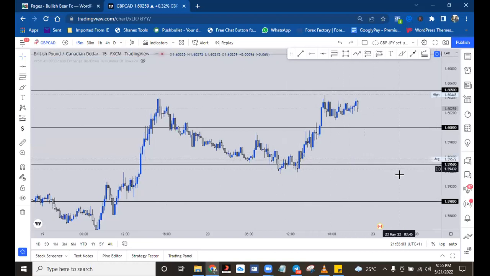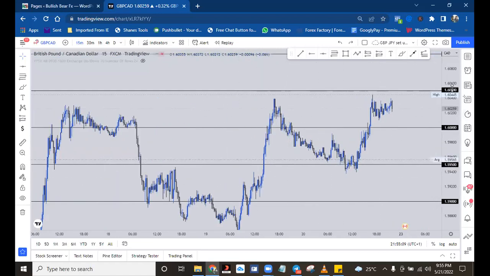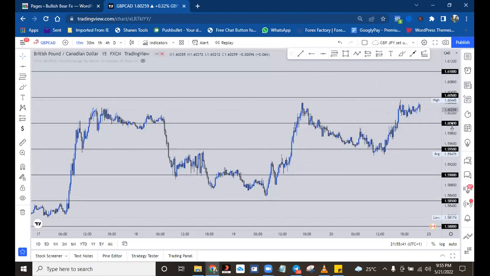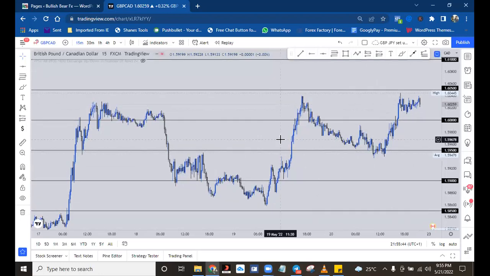Now that you understand the logic behind psychological levels, how do you trade along with it? For instance, we can see clearly that whenever price gets to psychological levels, there's usually a reaction, and that reaction can create a U-turn back to the previous side, or after the reaction it can continue to the downside, depending on how the market is moving. And do not forget your bias. Our bias here is selling, so we're only looking out for what? Selling opportunities. Since we already know our psychological levels, we want to look for selling opportunities when price gets to them.